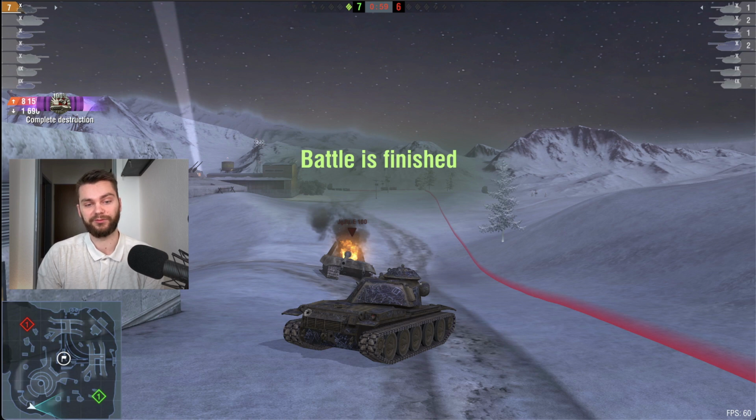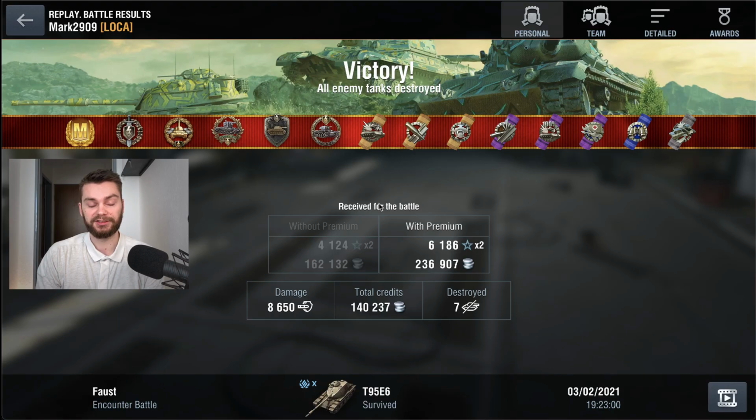Epic 1v5 carry. 8,650 damage. That is Hall of Fame #1.